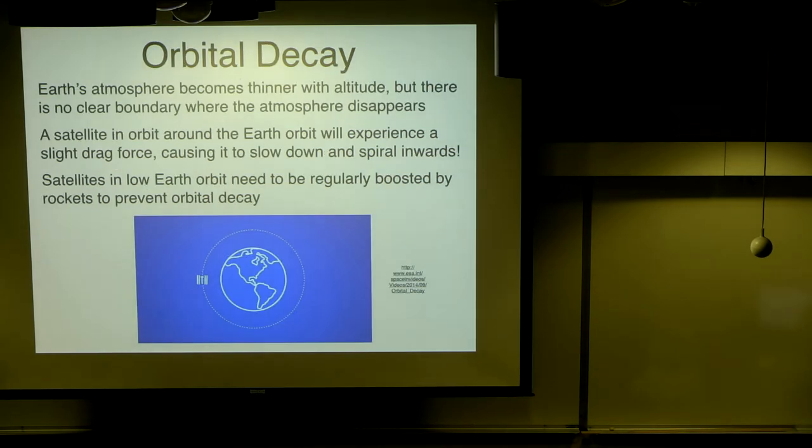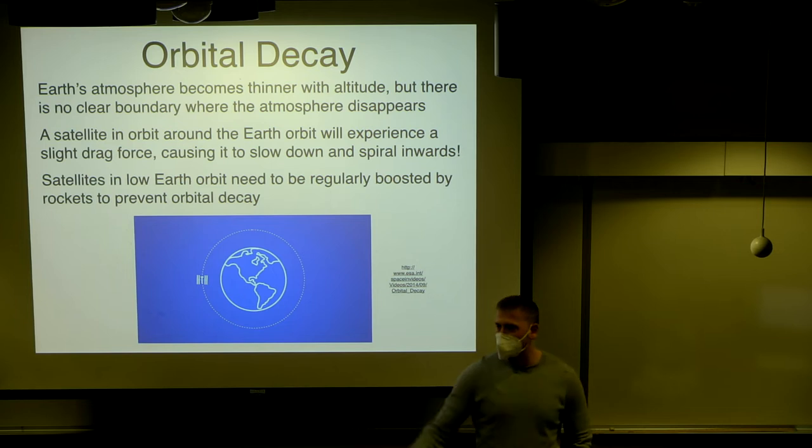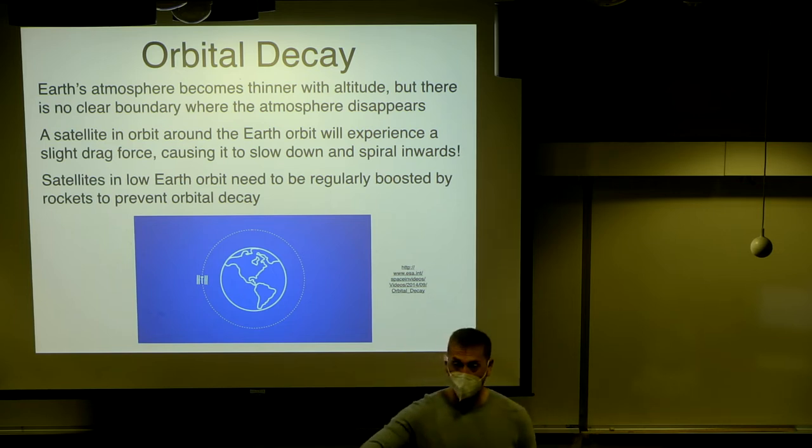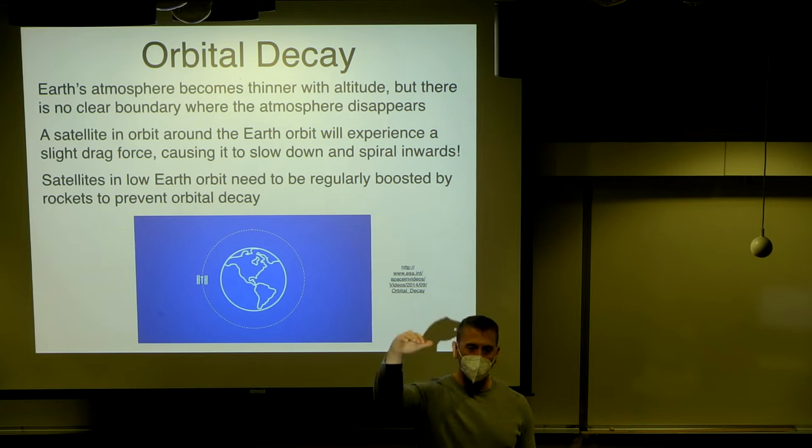Okay. Let's talk a little bit about an actual problem that we've been neglecting here, which is something called orbital decay. So basically, Earth has an atmosphere. If something is moving through that atmosphere, you're going to have what's called air resistance or drag, which slows that motion down. Okay? Now, we tend to think of where all the satellites are as perfectly empty space where there's no atmosphere at all. But it's not that simple, really. Okay? The idea is Earth's atmosphere gets thinner and thinner as you go up, but there's not really a point where it just stops. All right?